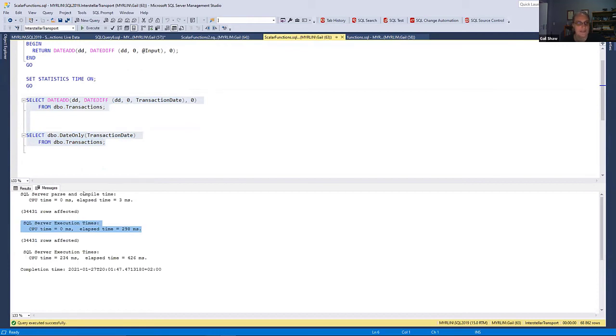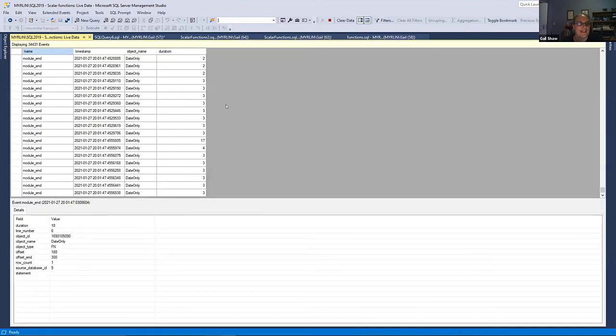Without the scalar function, 0 milliseconds of CPU time, 300 milliseconds elapsed time. With the function, 234 milliseconds of CPU time. So this has spent 234 milliseconds on the CPU doing exactly the same thing, just the external call. And if we go and look at what, oh boy.